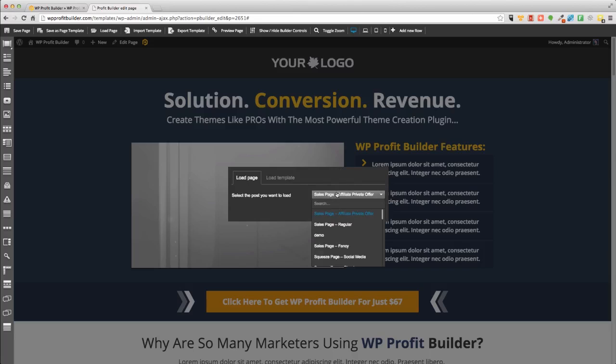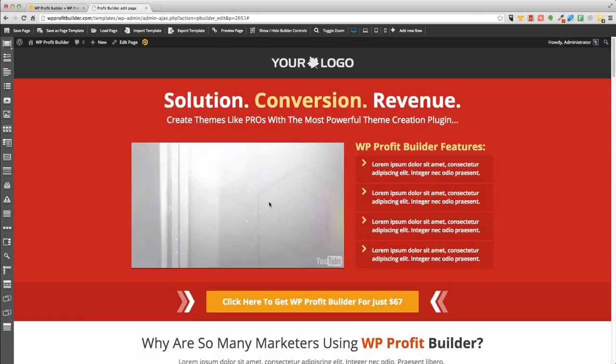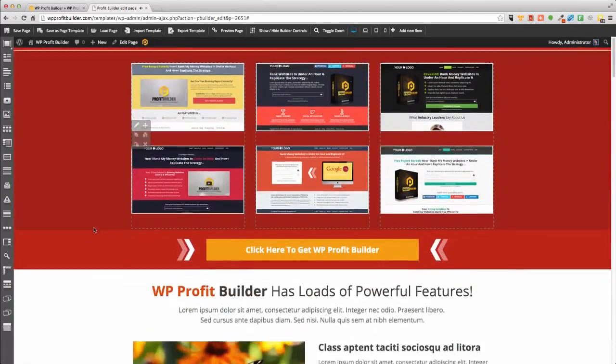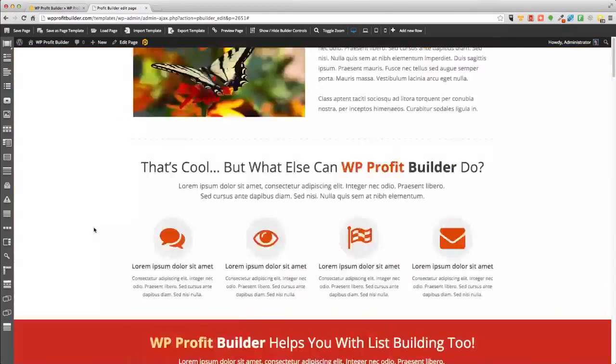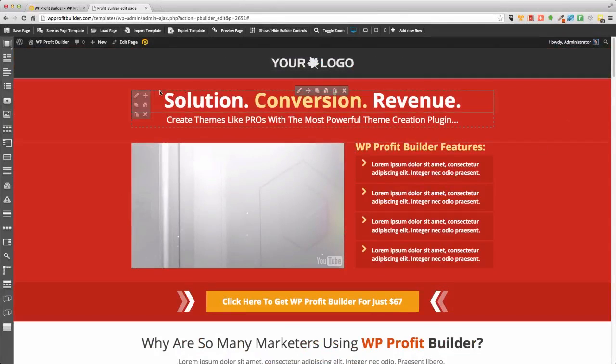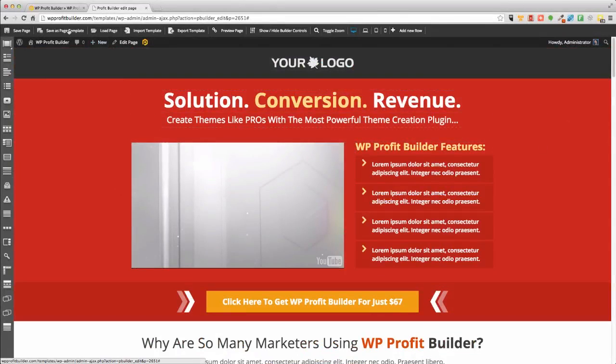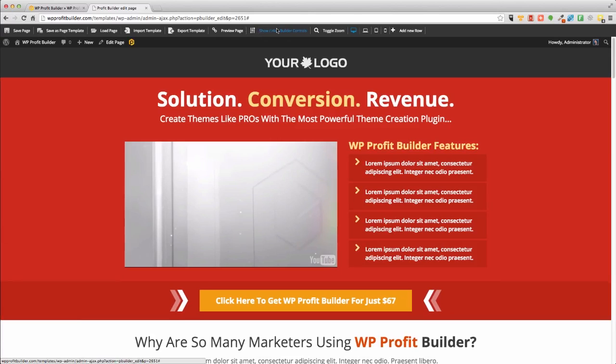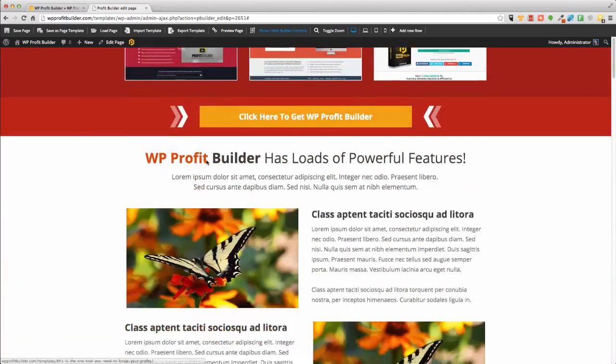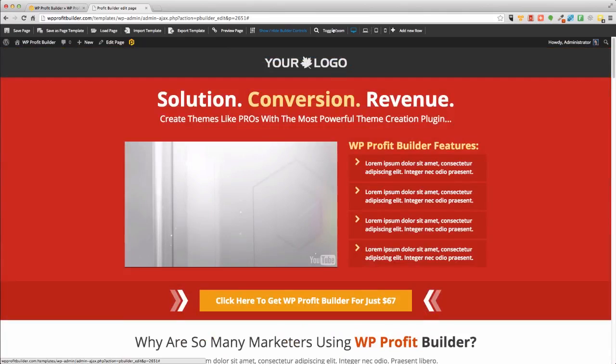Say, for example, I'm going to go to the templates and maybe I want the fire method instead, the fire template. Okay, same kind of thing. Changes the entire layout and literally, boom, done. And maybe I've got another page. If I like this, I set this up and I want to use it somewhere else, I could save it as a template. I can even import templates from our huge library or ones that I've copied from another site. No problem at all. I could export a template. If I want to preview the page, I can turn off all the controls just to see, is this suiting right? Now, here's a cool thing. I want to show you this as well. This is great. If I want to see how it looks on a desktop, no problem.